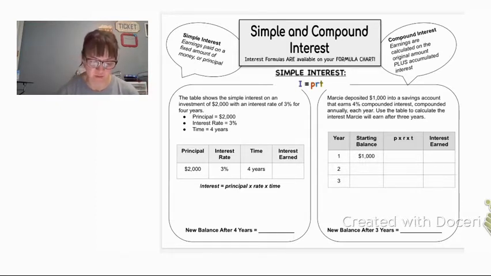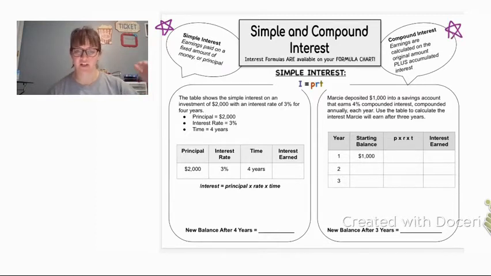So two kinds of interest. One of them is simple interest. The way that simple interest works is that you're going to earn an interest rate on a fixed amount of money. So whatever money you put in the account to begin with, that's what you're going to earn interest on for the duration of that account. With compound interest, a little bit different, you're actually going to earn interest on top of interest. So if you put $500 in the account, and then at the end of that year, let's say it compounds annually, so it compounds once a year, then at the end of that first year, whatever's in the account now, they're going to calculate your interest on that new amount. So you're actually getting interest on top of interest.